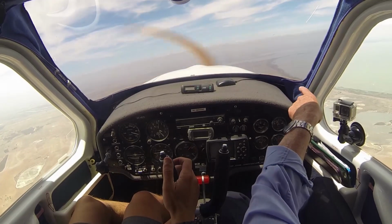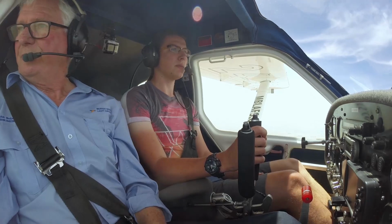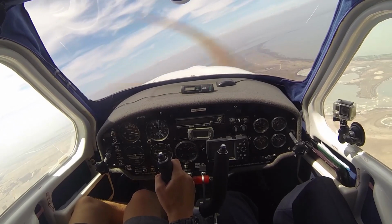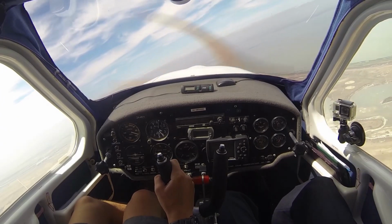So now there's an airfield down here I don't want to go near, so I want to turn 180 degrees and go back that way to the right. Nice and gentle. Bit smoother over here, isn't it? Yeah, a little bit nicer. That's the cool air. Makes it easier when you're learning.